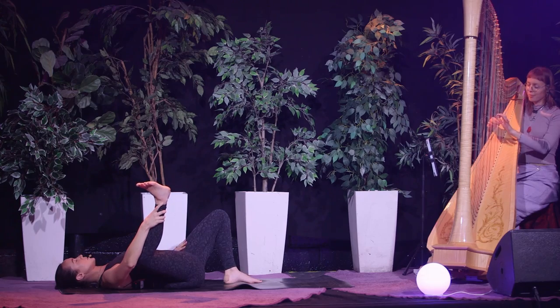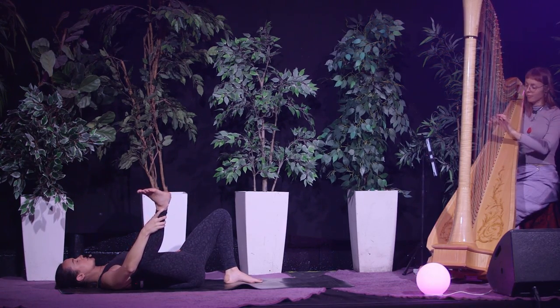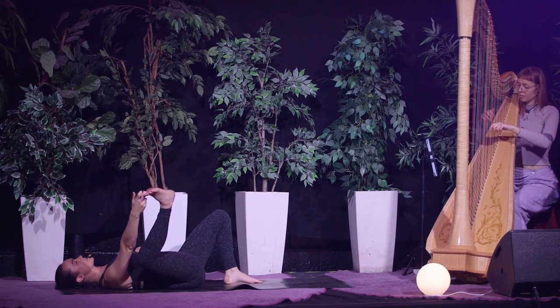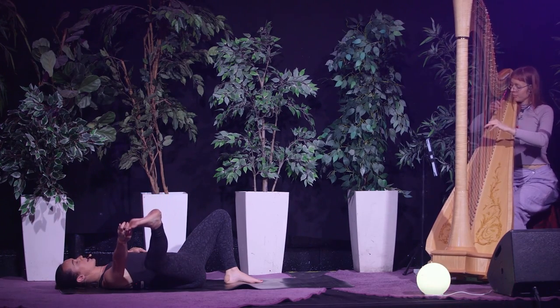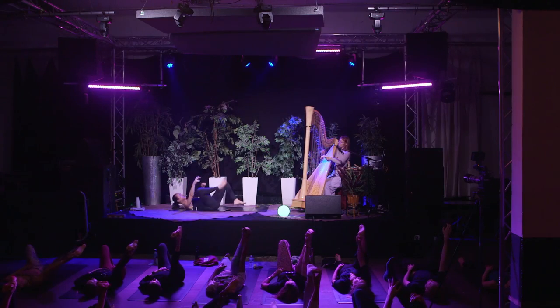Let your left hand come onto your left hip bone. Head and shoulders heavy. Let the breath stay smooth, stay fluid. And you might just stay with this. Or you might be inspired to move and just lengthen out through the right leg as you kick the foot away to the side and then re-bend the knee.